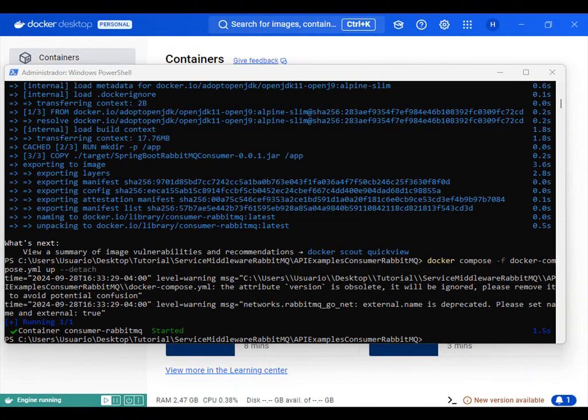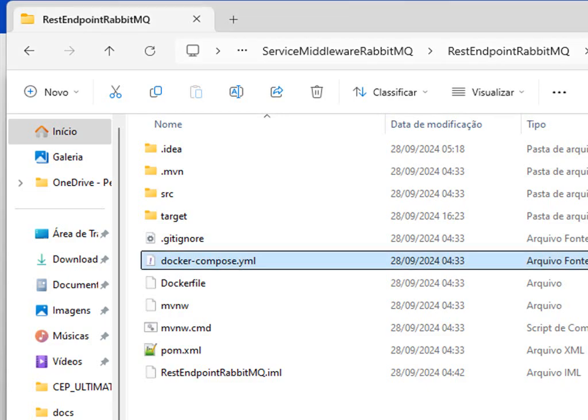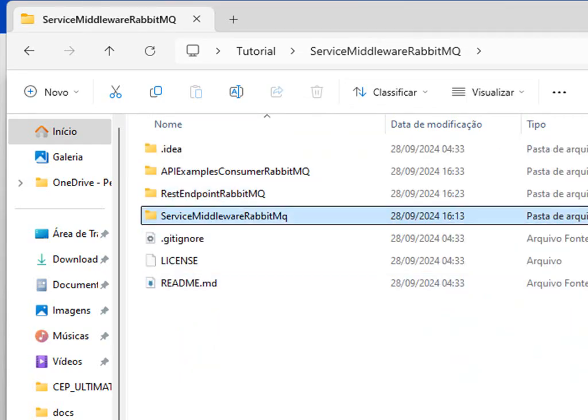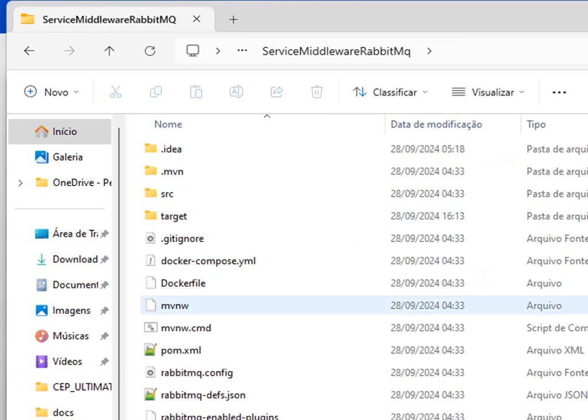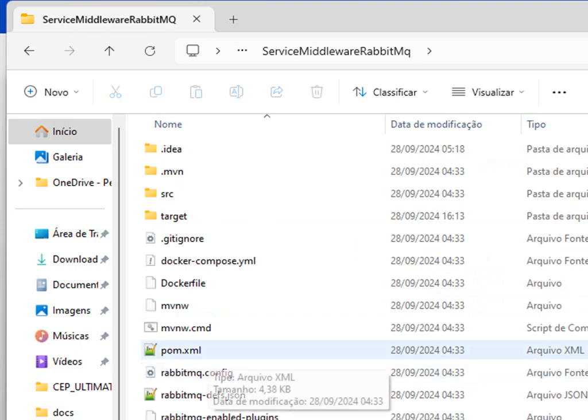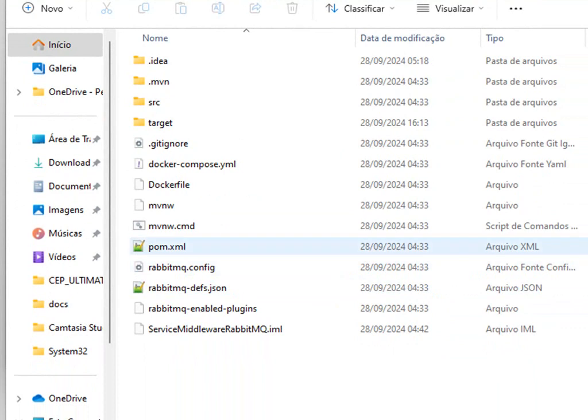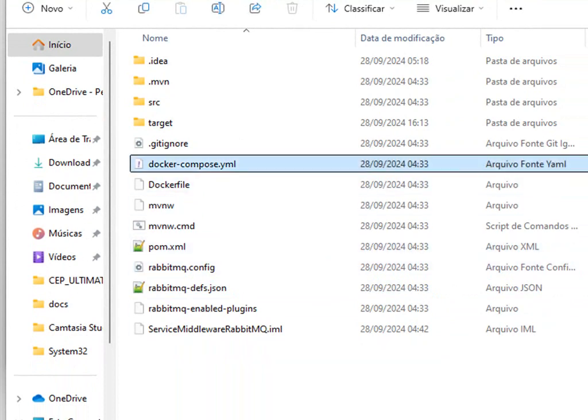In practice, just to understand that when you make a deploy, you see that we define just two. Let me show it in the Docker Compose.